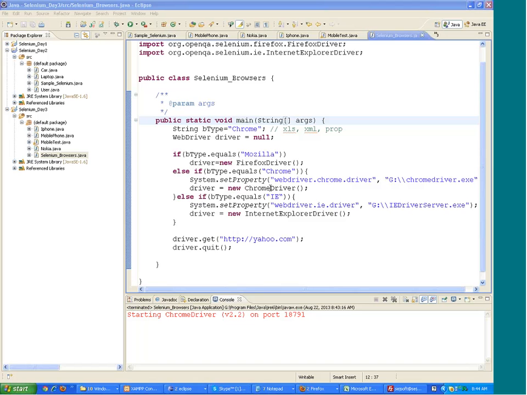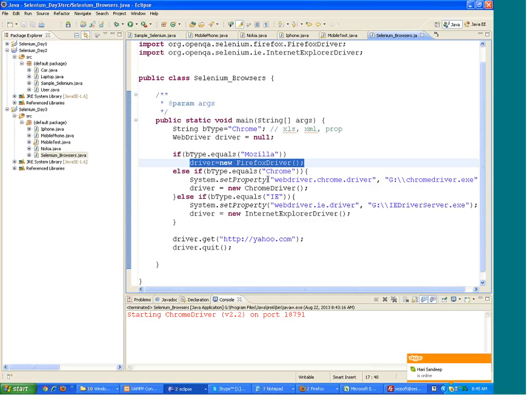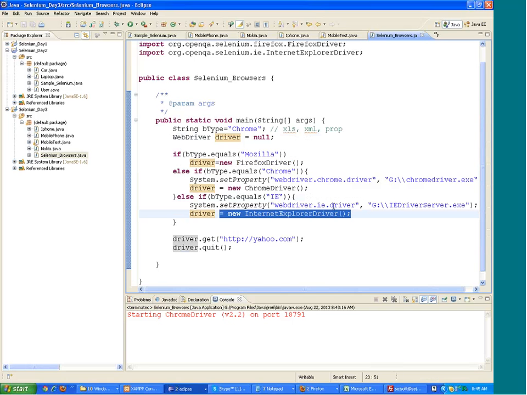right? Out here, what I'm doing is I am dynamically creating the object. Depending on the browser I want to test on, okay, I am pointing the driver to that particular object. Fine. For example, if I want IE, then I'm making the driver, which was pointing towards nothing in the beginning, point towards new Internet Explorer driver. Fine.